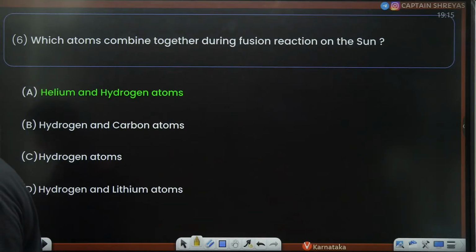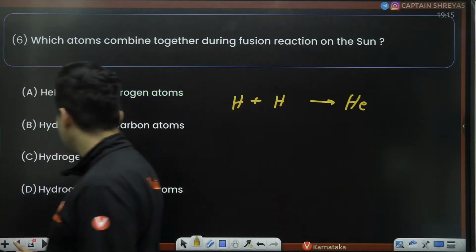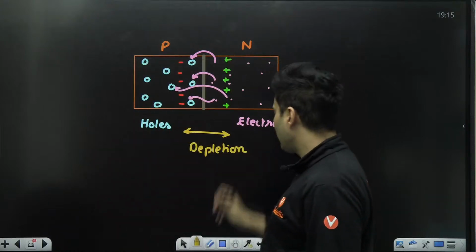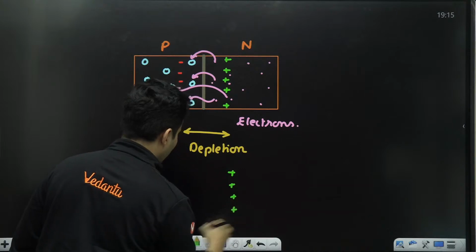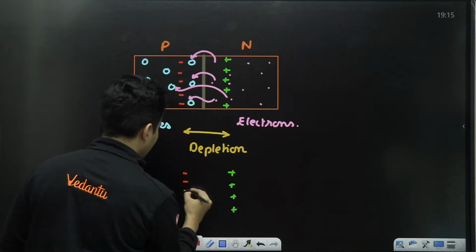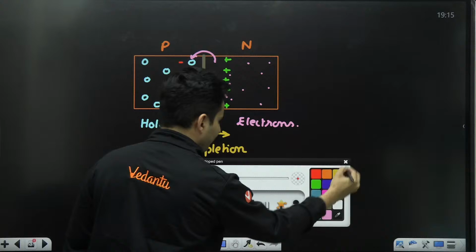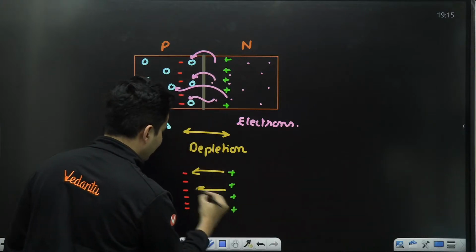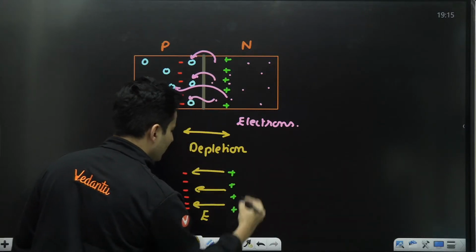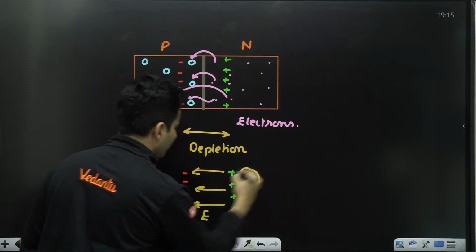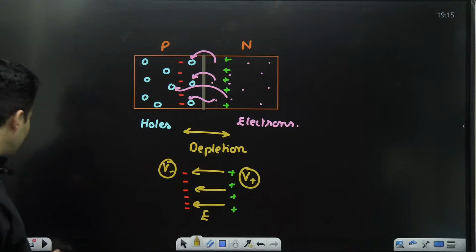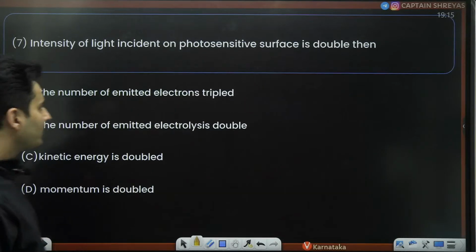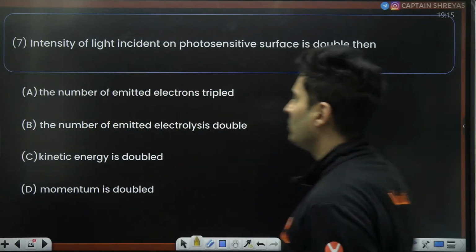Yes, is it like a capacitor charge storage? Yes, exactly. This one is like a capacitor. You can think as if this is the positive plate of the capacitor and this is the negative plate of the capacitor, and there is an electric field in this region. So this has higher voltage and this has lower voltage. Definitely there is a voltage difference, just like a capacitor. Okay, moving on to the next one.